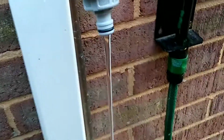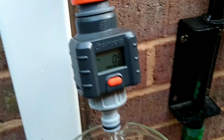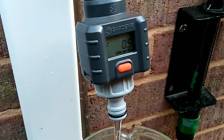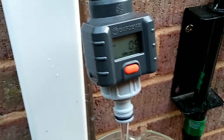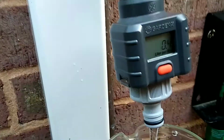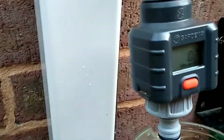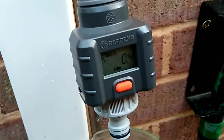Okay, so this is the lowest sort of flow rate that it actually measures a flow on, and the display does bounce around a bit, but below this it doesn't register a flow at all. So I would say that's probably about half a litre a minute it's starting to register on. So let's see how accurate it is at that sort of flow rate. The instructions give you a maximum flow rate but not a minimum one. The lowest flow the meter is able to detect is about half a litre a minute.